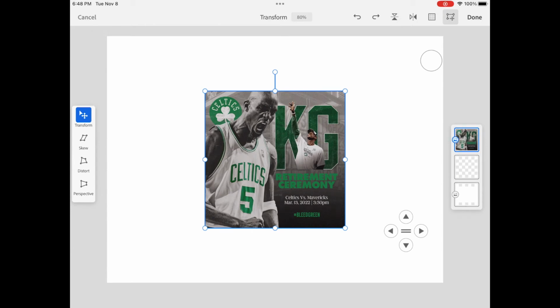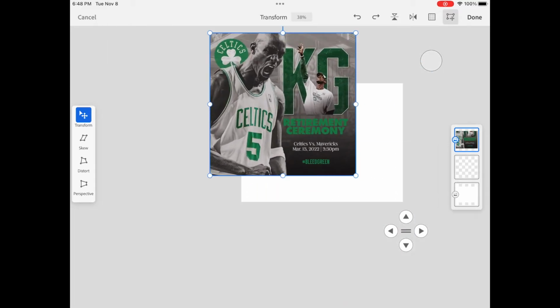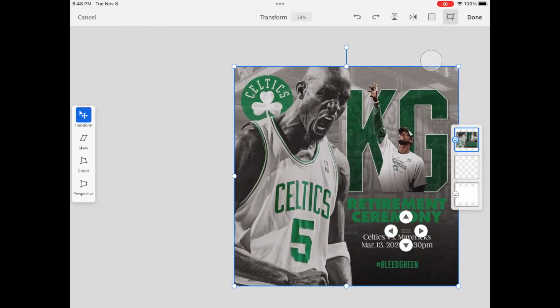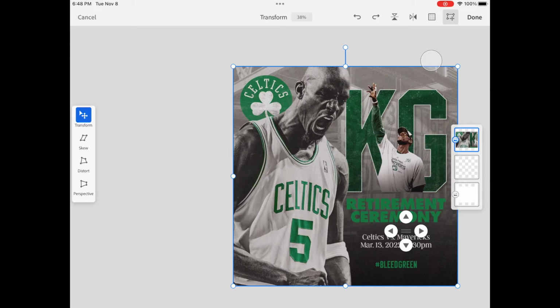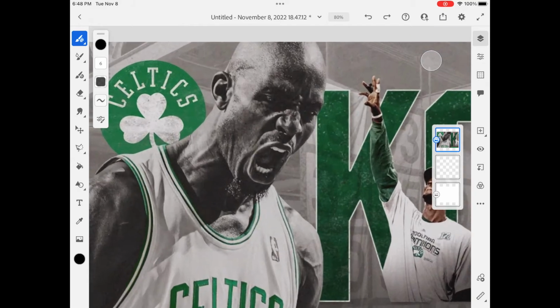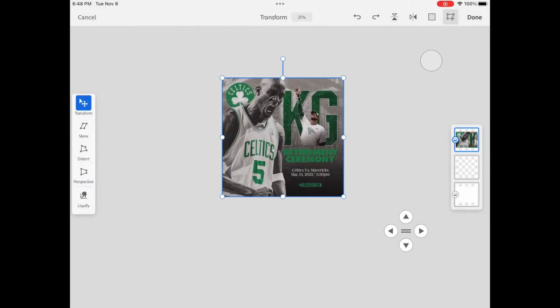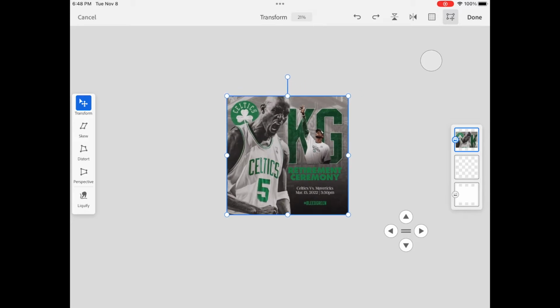So what I'm going to do here first is place it over top of a rectangular composition that I have already. And I want to show you one of the parts about Fresco that they haven't really solved yet: there's really no crop option here. So if I leave it here and I go to draw over top, I'm not going to know really where my drawing starts and ends. So I really don't think this is going to be the best option for me here.